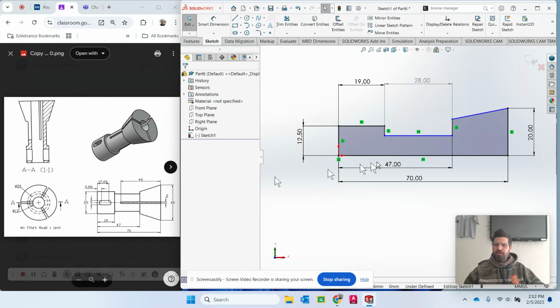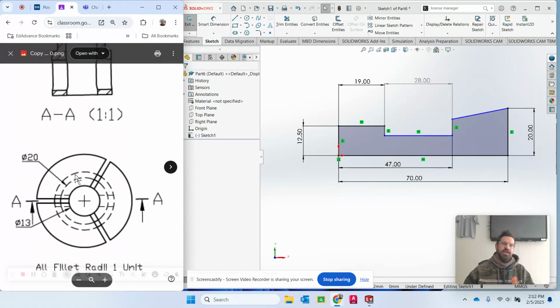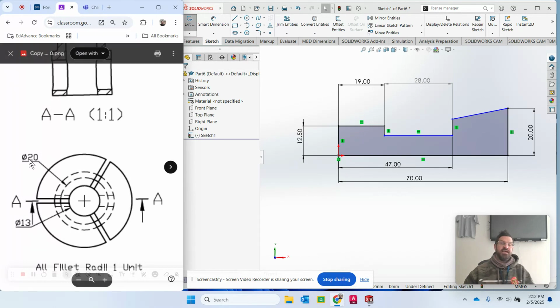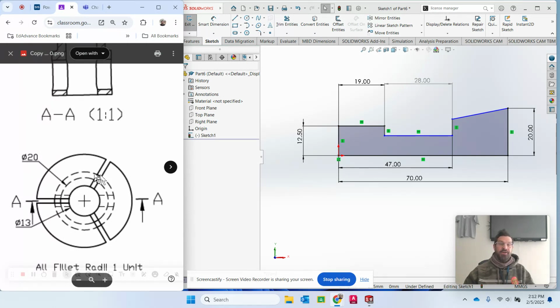All right, so in order to figure out how far down this is and how far down that is, it doesn't give us the dimensions on this view. We have to go over to this view. We look and we see there's this hidden line here, so there's a feature that we don't see, and it says it has a diameter of 20. Diameter of 20 means radius of 10. This feature isn't dimensioned. It's the wider part.